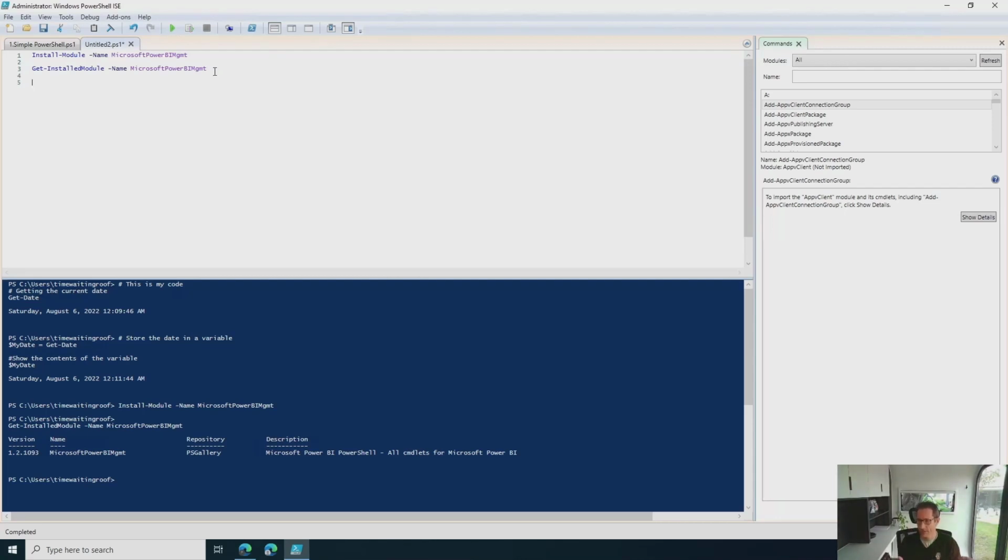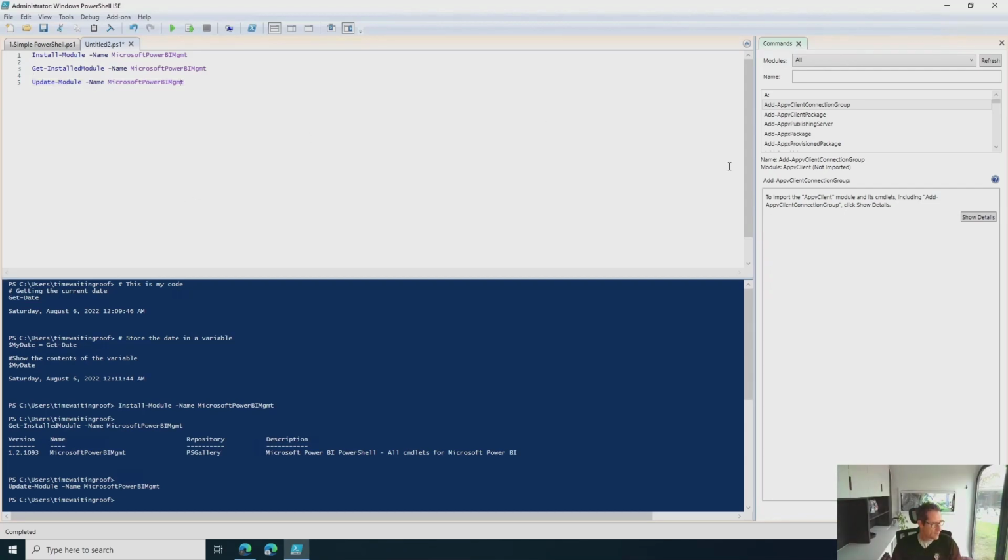And at a later point in time, you might want to update that. There might be a bug fix or some new commandlets. So what you can do there is Update-Module. And again, you say name, and you give it the name. And in this example, I can run it. I'm just going to run the script. And this should take pretty quick because it's going to compare and say, oh, you can almost see that it hasn't done anything on the screen below because I'm already on the latest version, which is great to see.